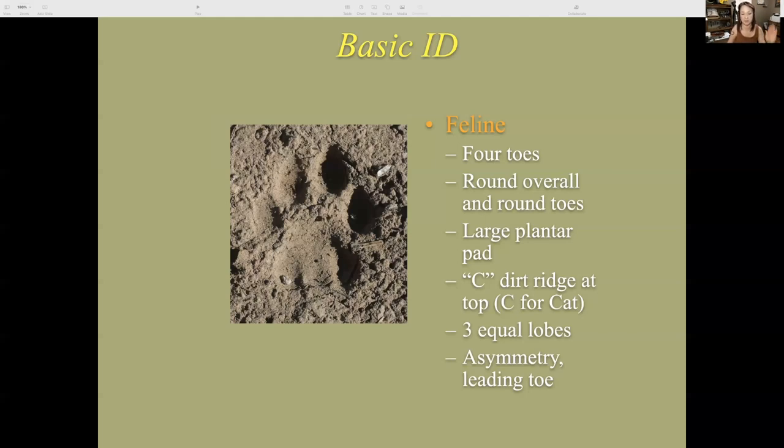Now, what's interesting about this is because it's in soft sand and made a perfect impression, you can see the three lobes distinctly, see how even they are. That is super cat. Here's that C-shaped ridge of earth. And this is a really fresh track because see how crisp the edges are? Yes, it's damp, but it hasn't had time to degrade, and you can almost see the texture of the animal's pad here. And then, you know, I said round toe, and that's how it often prints, but since this is really deep, it actually shows the shape of the toe, which is more oblong. But often in a cat track, it's just going to be just the pad of the toe, so it looks more round. So again, remember I said, often round, but not always. And that's overall a very round track.